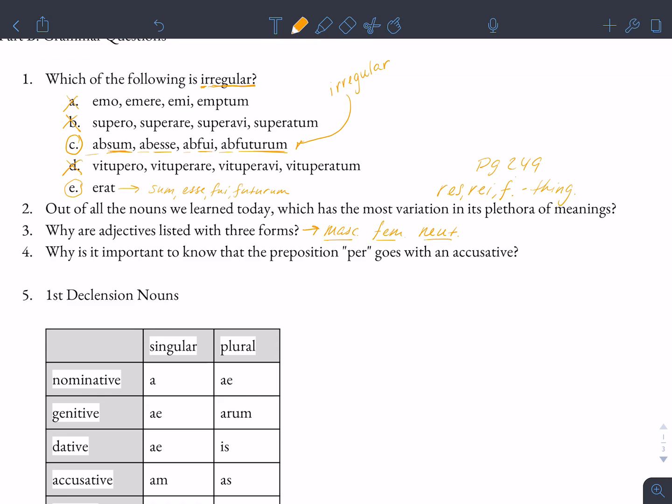But I've told you before, nouns do not change declension. Nouns do not change gender. So pretty much that means you're left with an adjective that has to be kind of like the chameleon, to change itself so that it can properly agree or match with the noun that it modifies.